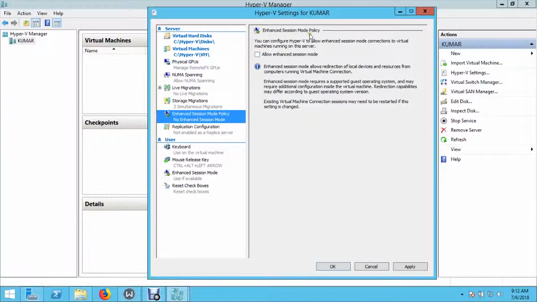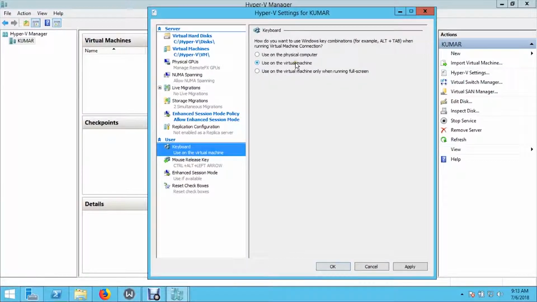And now it's enhanced session mode policy. When you open it, it will show you a block, and this will enhance your visual. So we are going to select it, but I'm going to explain it later too. And as you see, the things we are changing automatically get bold, so we can see what changes we are making. And if you want to change it back, you can see the bold is gone. So this shows you pretty much everything you change, and you can revert back if you made a mistake. So we're going to allow enhanced session mode.